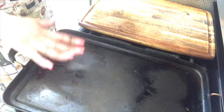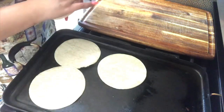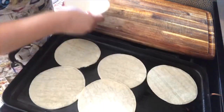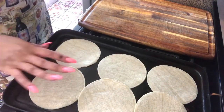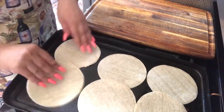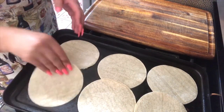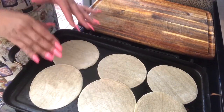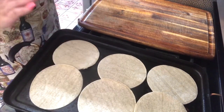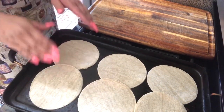My comal is hot. I'm going to add my tortillas, and I'm just gonna warm them up until they are flexible. We don't want to cook them all the way. As soon as they are very flexible and they do not break, they are ready for me to start adding the ground beef.